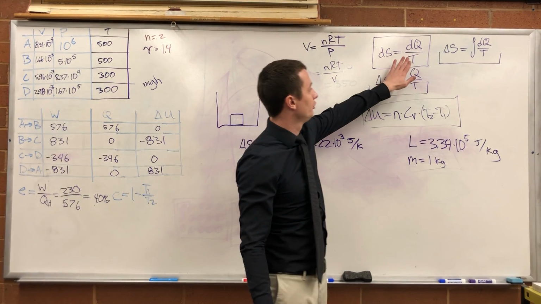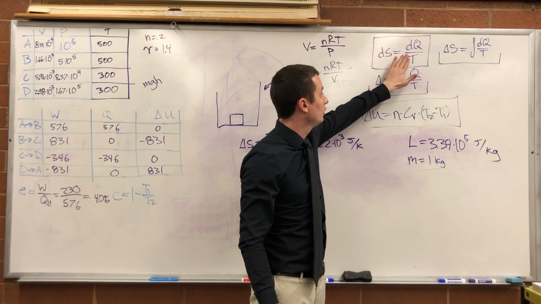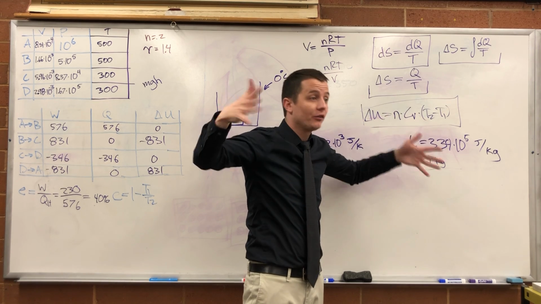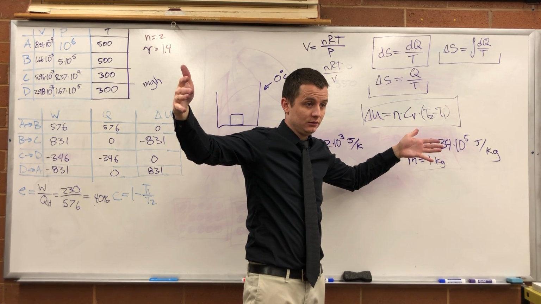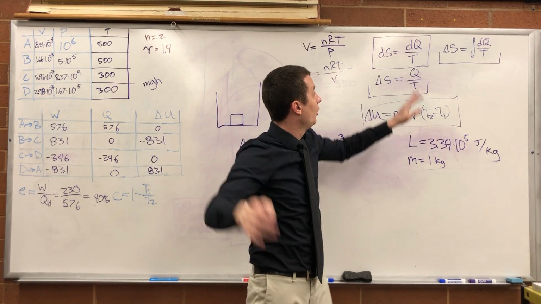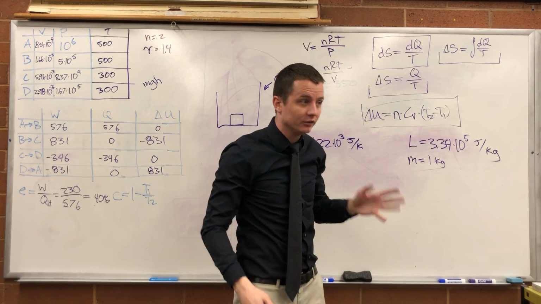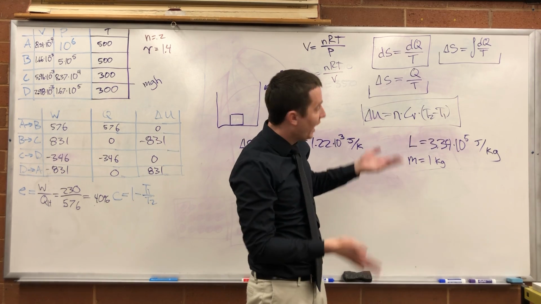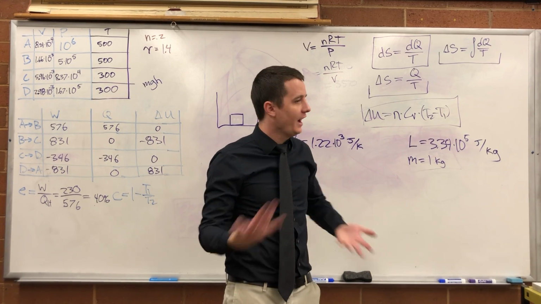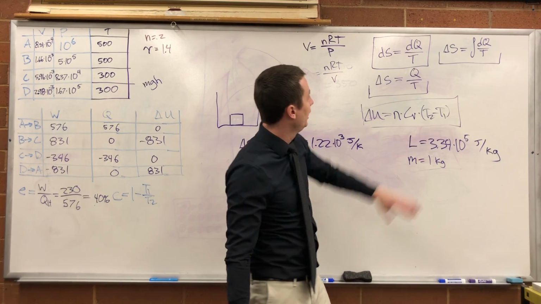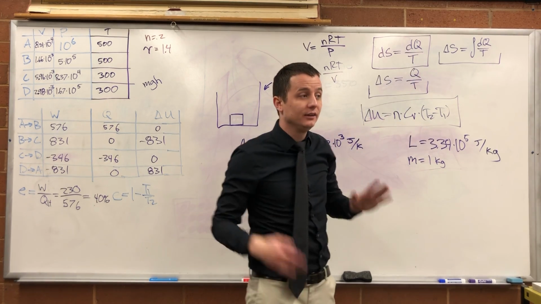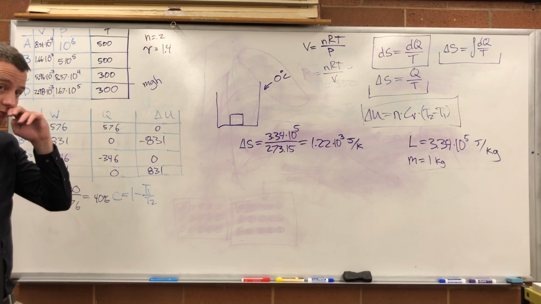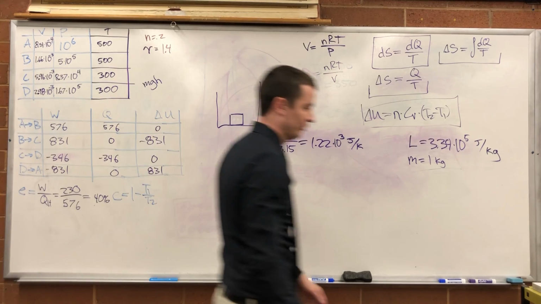So that's why temperature is in the denominator here. If the temperature is already really, really high, then there's already a lot of energy in the system, and it's already a pretty chaotic system. And so adding heat or adding disorder to the system, because adding energy to the system creates more disorder, right? So adding heat to the system isn't really going to add that much more disorder. But if T is really small, then adding a little bit of heat can add a lot of disorder. That makes sense. Okay, so there's trying to get intuition for those.